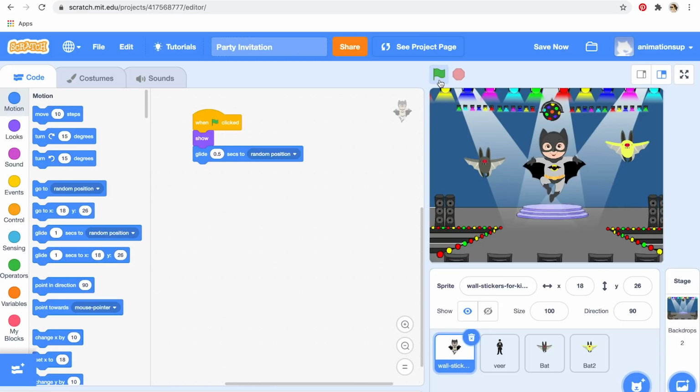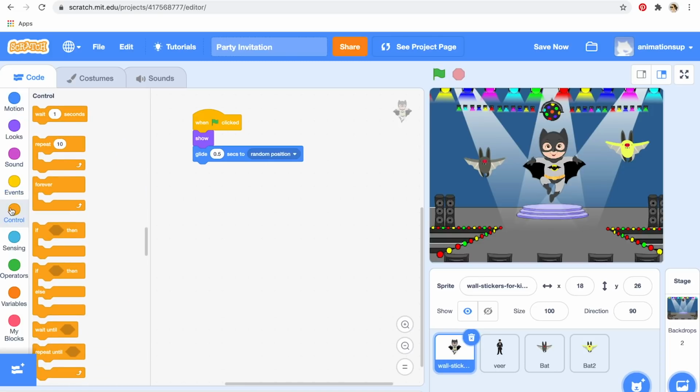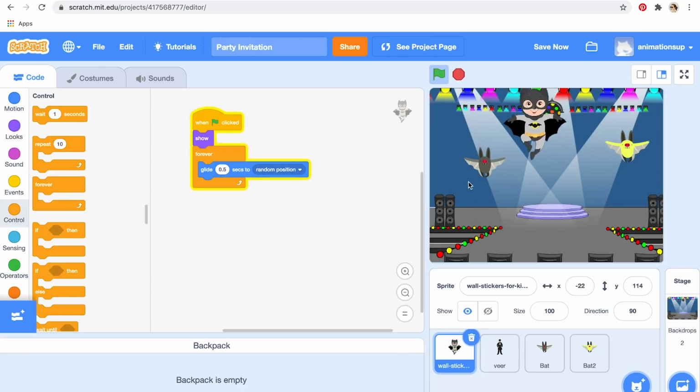But you know what I want? I want this character to keep on moving continuously. So for that, in Scratch, we can use a loop. Loop here means continuous movement. So for that, I can go to control, and I can use the forever block. You click, drag and drop on this glide option. Now you see that glide is going inside this and forever gets attached here. So this is the right step. Now let's test it.